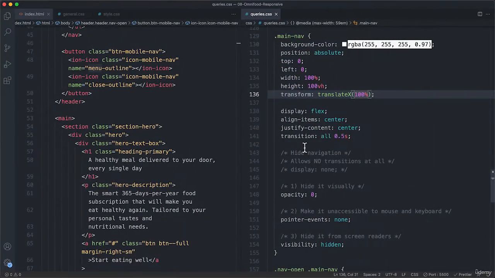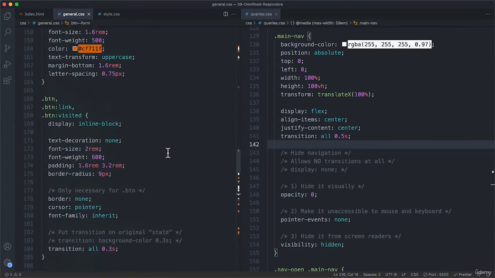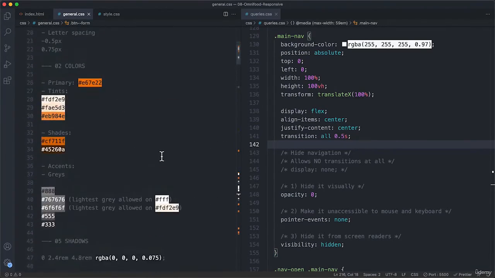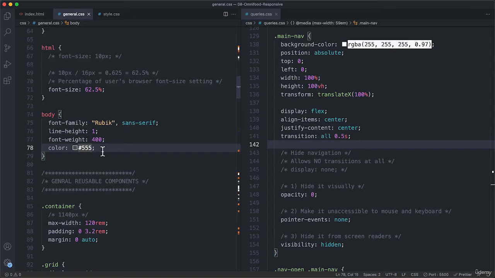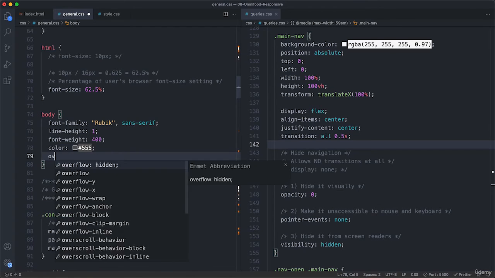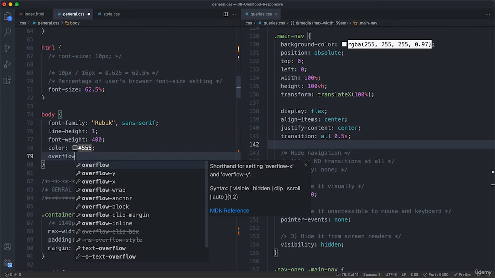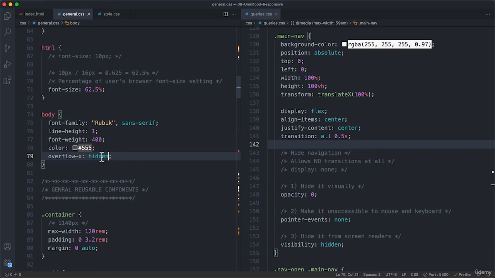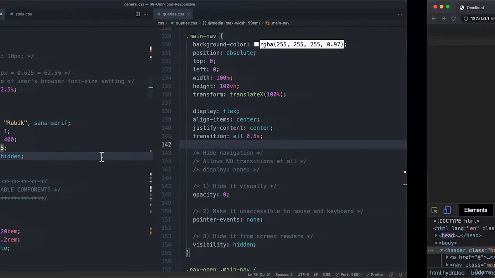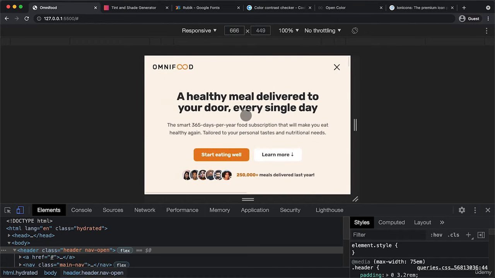And for that, we need to use yet another new property. So let's come here to general. And this is something that we always do actually when we build a page like this. And so what I mean is that here we will set the overflow, but not just overflow, but overflow X. So horizontally to hidden. And so what this means is that all the elements that overflow the viewport in the x-axis, so horizontally, will simply be hidden. All right. And so with this, well, it should be gone actually.